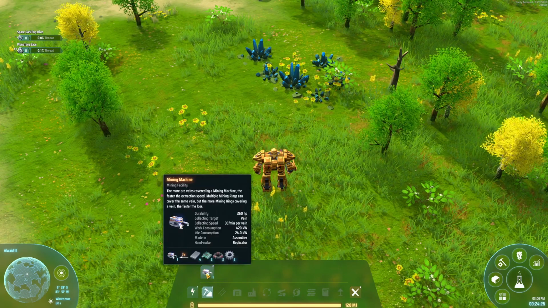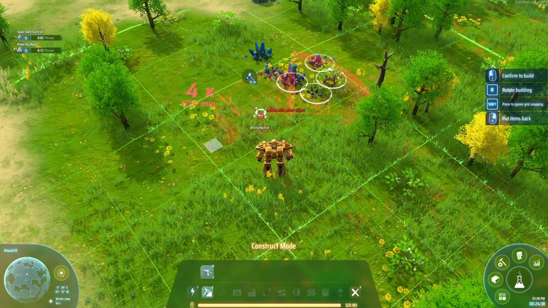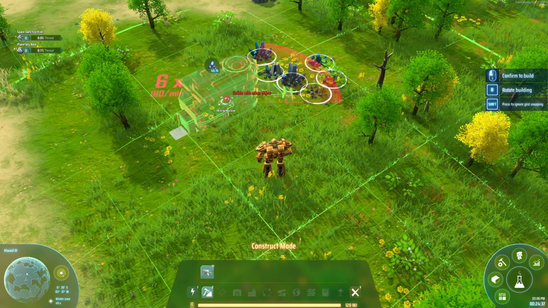Let's do what we're supposed to do, which is take the mining machine. And then he said use R to... Yeah, okay. So this covers all of these veins. I guess we build it here.